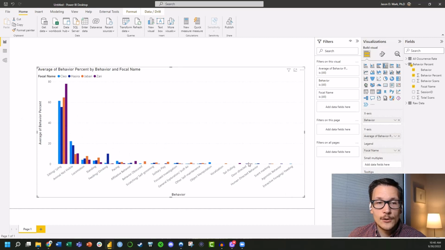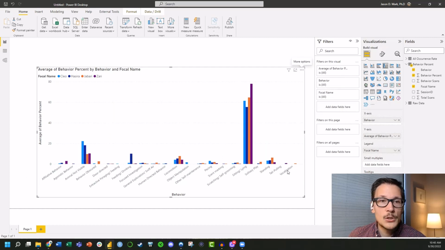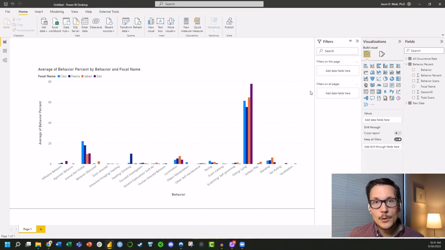It's sorting by the behaviors that occurred the most. If you want to change that sort, you can go up here and change the sort axis to also go alphabetical if you wanted. That's reverse alphabetical. And then you can sort ascending or descending. So if you wanted to go alphabetical, you could do something like that. So very easy, once you've got your data shaped and you've got those percentages and rates calculated, to then analyze your data. I hope that demo was helpful.